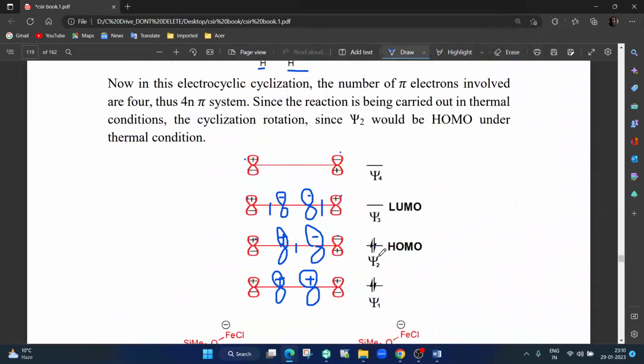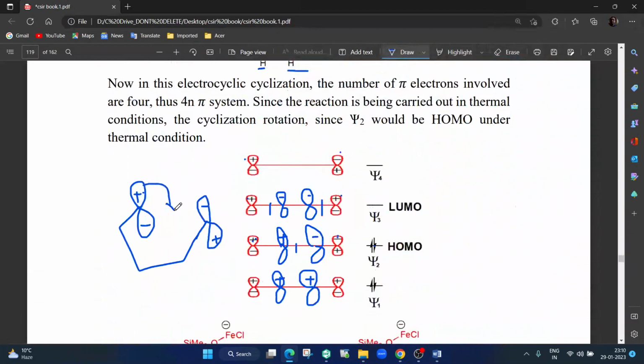But right now downstairs we have to see psi 2. So what happens? You are having plus and minus. So if some species is your 5 carbon, it is something like this. Okay, so you are having plus here. So what we are seeing, top is plus, here it is minus, here it is minus, here it is plus, right? Now a bond will be formed only when plus meets plus or minus meets minus.